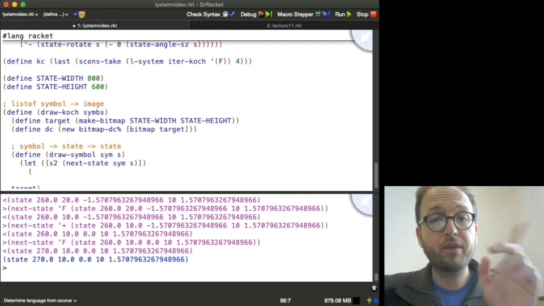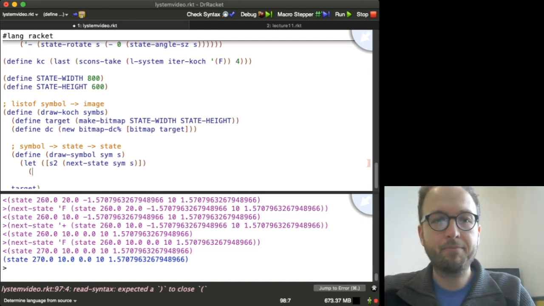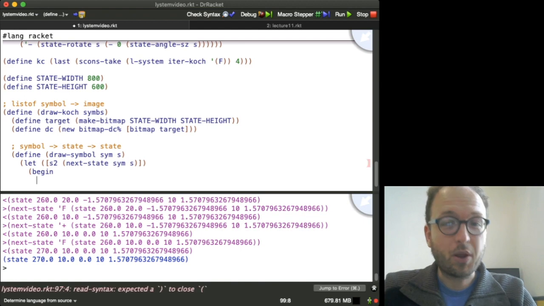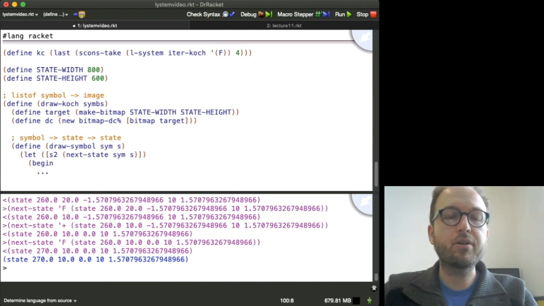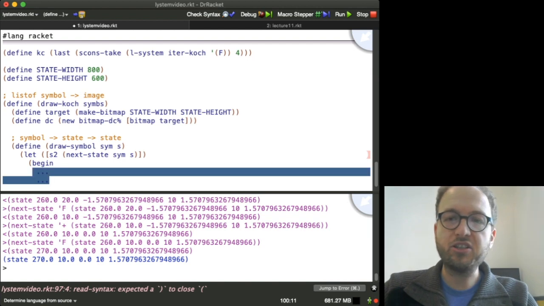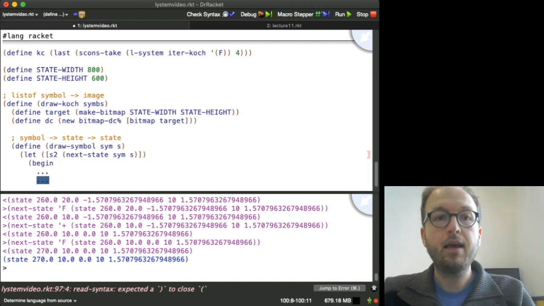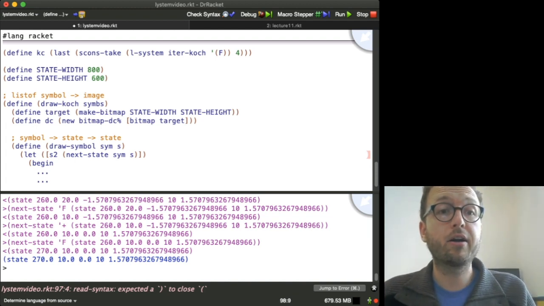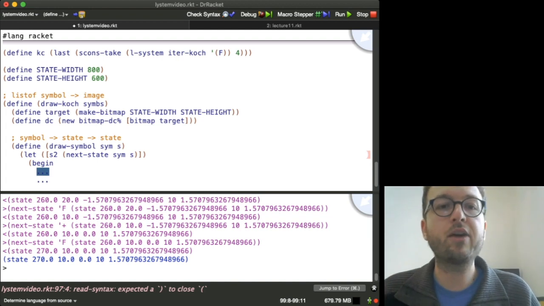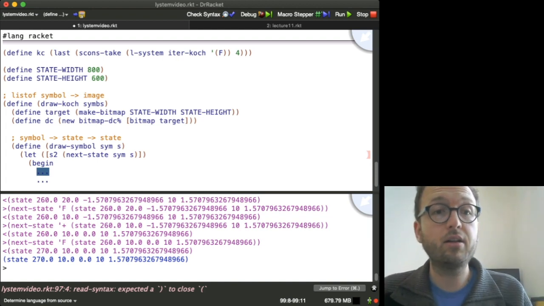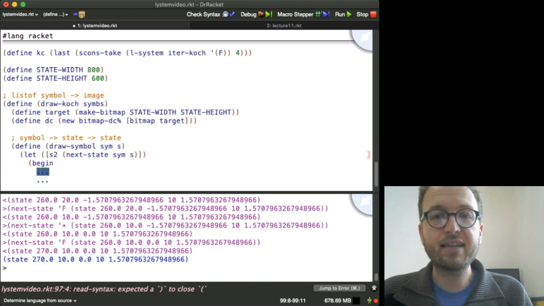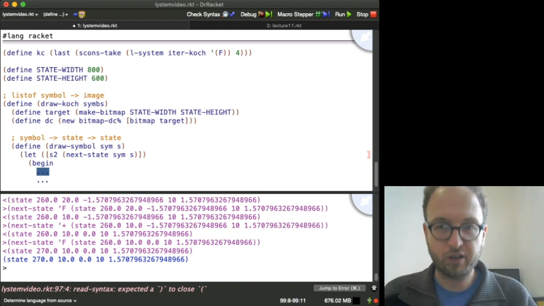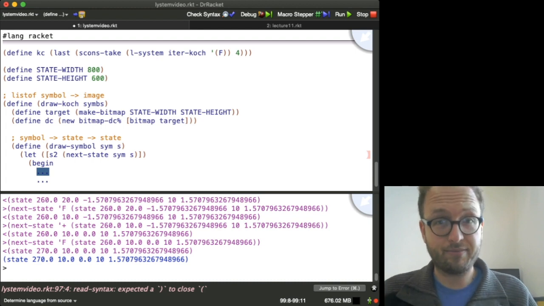And I'm going to write a form that you've not seen before, something called begin. What begin is, it has any number of expressions. What this evaluates to is whatever the last expression is, but we can have side effects or mutability inside our begin block. Well, we can have mutability anywhere here, but the point of having begin at all is that everything that isn't the last expression is something that's going to have a side effect. And you should feel itchy about this, given that we've said mutability is bad, side effects are bad, pure functions are good. So let me just write it and we'll talk about it. We'll have a conversation.